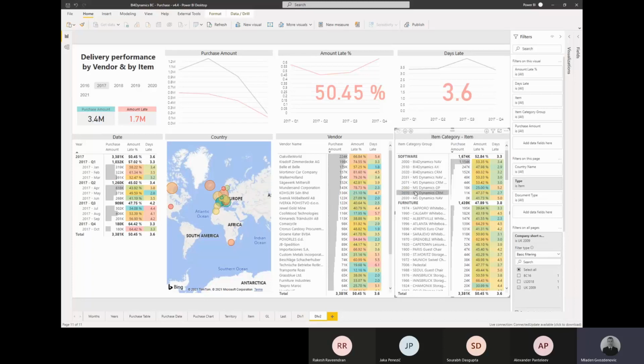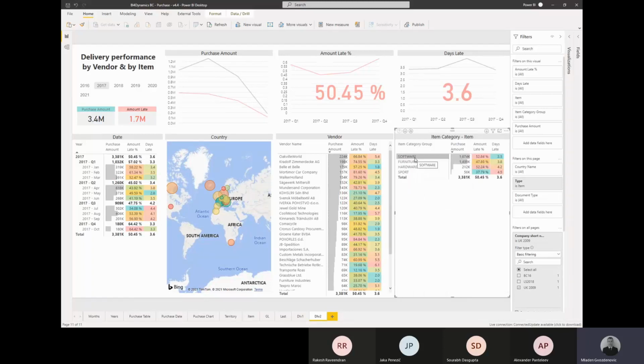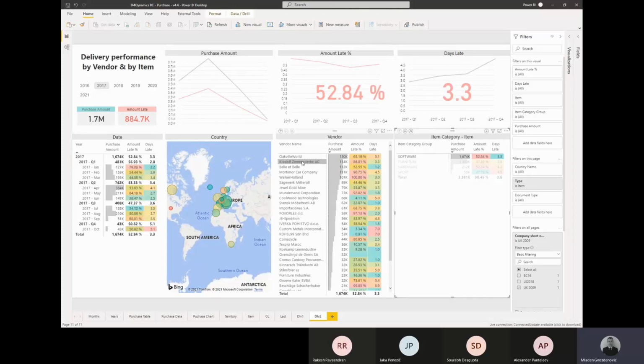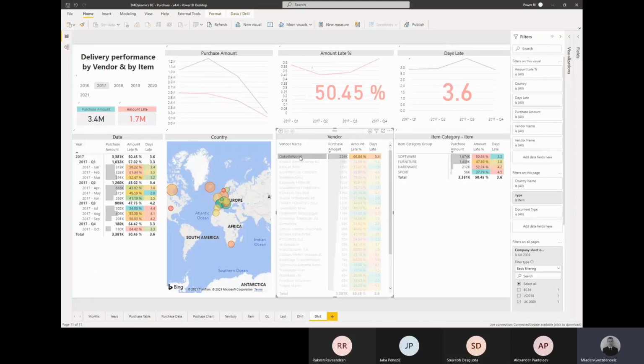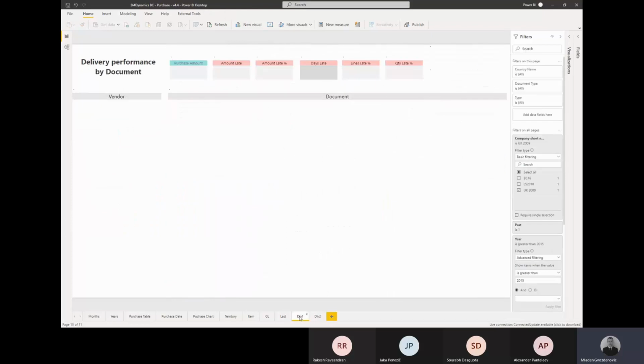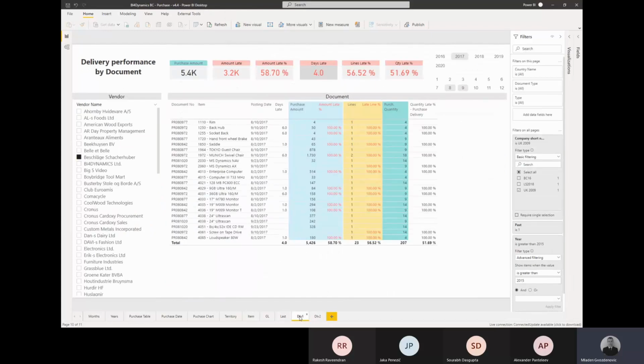You can see how your vendors are delivering to you, or any item grouping here. You can see how a particular vendor is good in delivery services or items over time. So this guy is always late, always 50 days late, like in 66% of the cases here. And you see all this information very visual. So we would use this to explain the purchase delivery in the purchasing model.